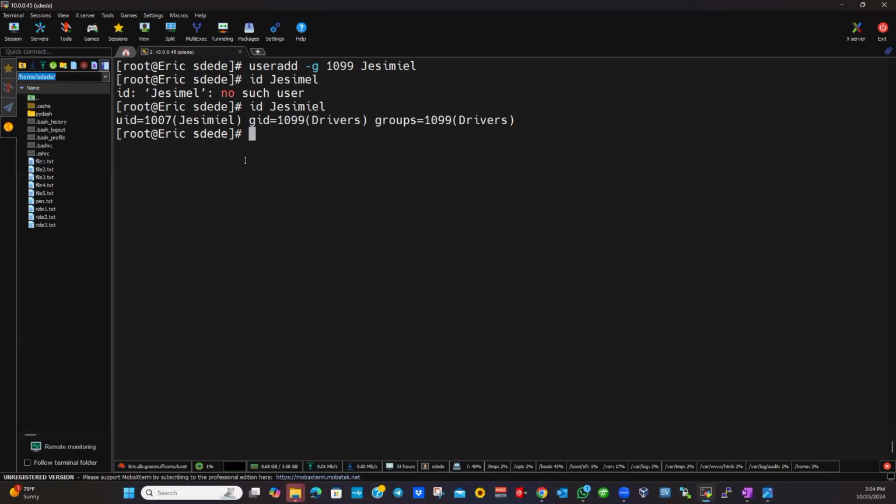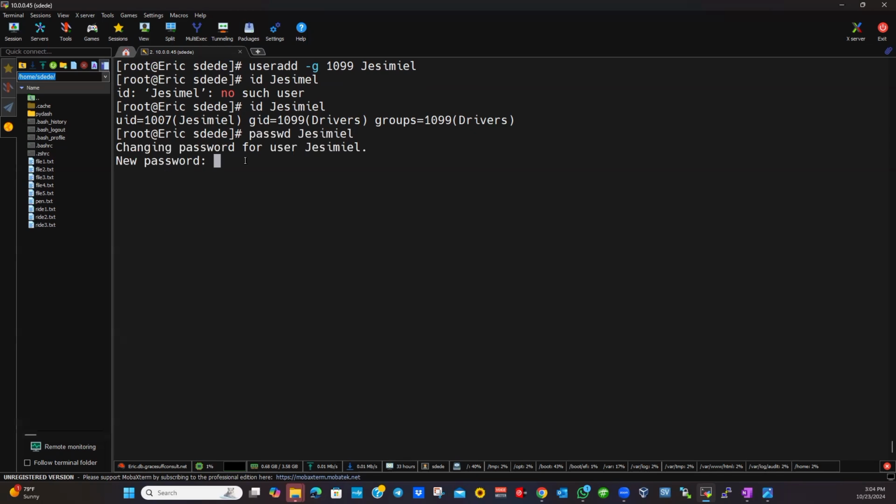One more thing, and I hope you remember, we have to unlock the account. And how do we do that? We unlock the account by assigning a password. Okay, so let's go ahead and do that. Assign a password with passwd and the name of the user, Justimel. So let's go ahead and assign the password now.